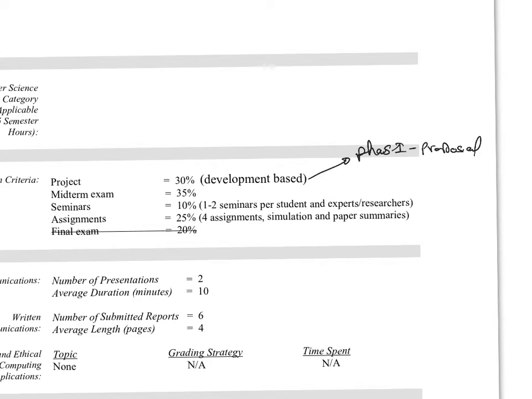So in phase 1, it's going to be the proposal: high-level descriptions, a list of objectives, and some specific outcomes that you are expecting to have. For example, I want to build a simulator, or I want to implement some AI on Raspberry Pi, or I'm going to implement some security protocol, with this description, things like that. Okay.